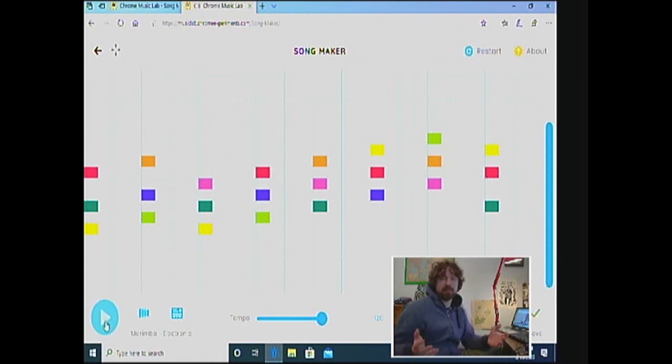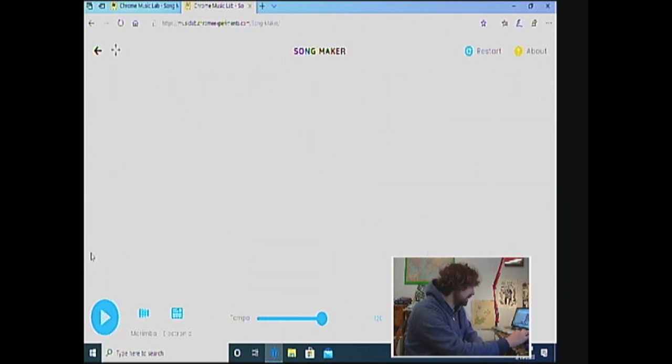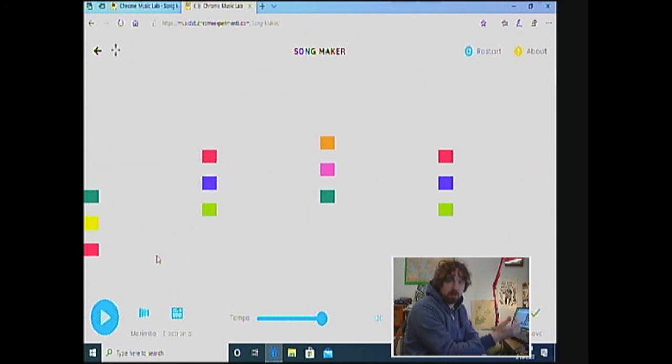Okay, so I could mess with this all day and come up with some creative things, but what I want to do is give you an exercise for something you can do in here, and we are going to do the same chord progression we did at the end of the last lesson. So we're going to do the 1 chord, the 4 chord, because these are the most popular chords and they're easy to learn this concept. All right, so we got the 1 chord, the 4 chord, 5 chord, 4 chord. That's what kind of chord progression this is.